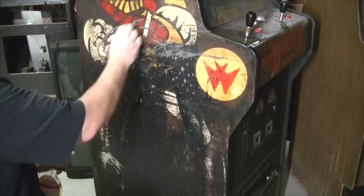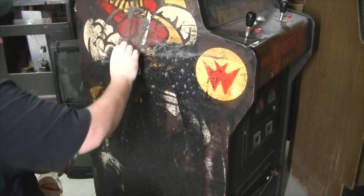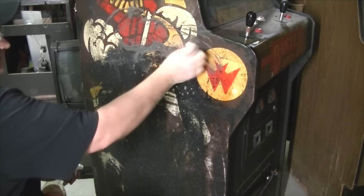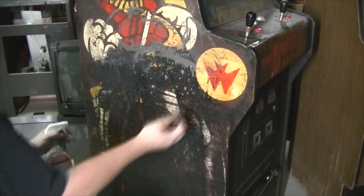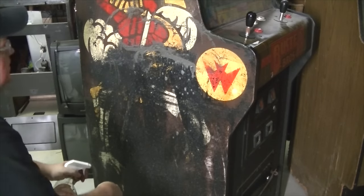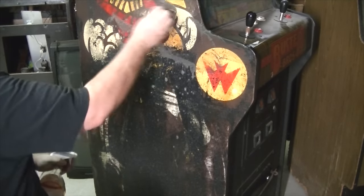And I think the biggest key to that is to learn the shapes of the cabs. Be able to look at a Golden Tee and be like, oh, that's a Teenage Mutant Ninja Turtles. Or be able to look at this cabinet, a Buster Brothers, and be like, oh, that's a Joust. With amazing Joust side art on it.